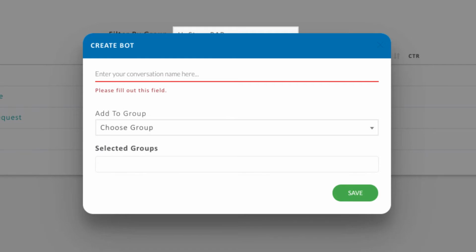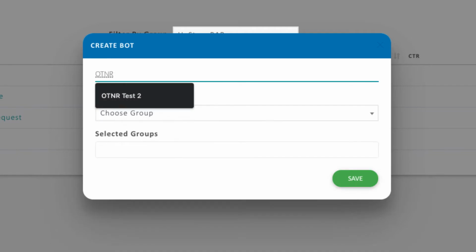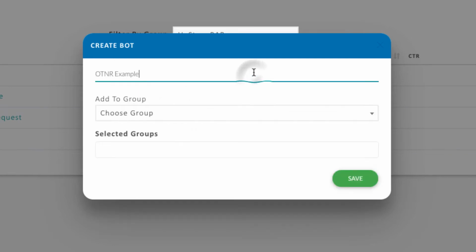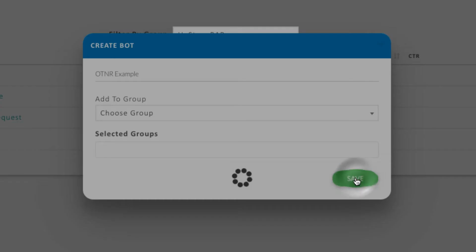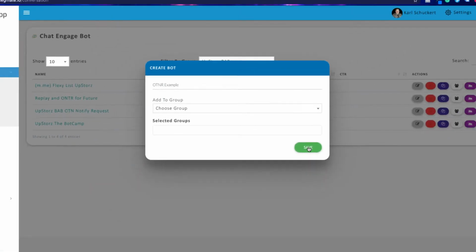Also I'll mention, this is something you can add at the tail end of any of the bots you currently have built. But just for this purpose, I'm going to show you a different way. Maybe I'm pushing an ad for an event I have coming up, or a physical product I'm selling, and I want to make sure I'm giving them the opportunity to subscribe for a one-time notification in the future. So I might just say one-time notification request example, and I don't think I have any built in here for groups, so I'll have to do that later. I'm going to hit save and give it a second to load up.